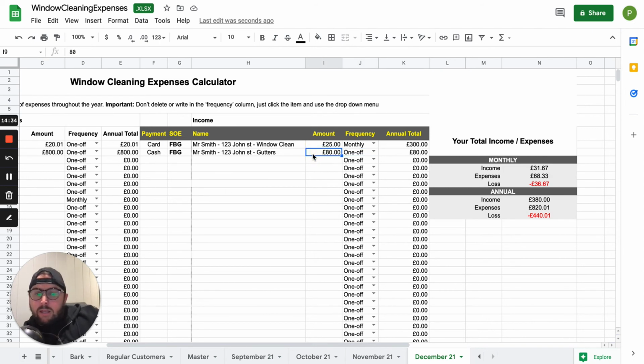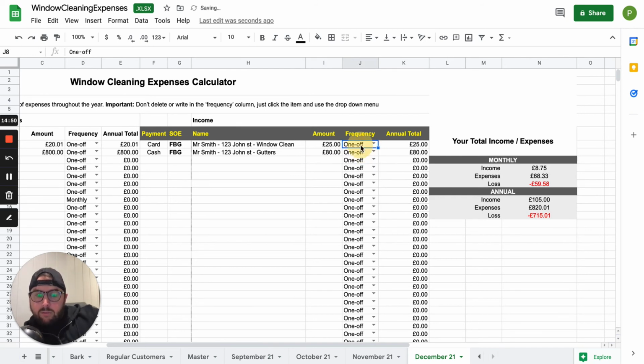And obviously you get all of the Word doc and all that kind of stuff included. So I can access this on my phone. If I'm out on the road and someone makes a payment, I can add it manually if I want to, rather than waiting to get home to the laptop. So it's quite a powerful spreadsheet. But like I said, I like to just use it on a monthly basis.